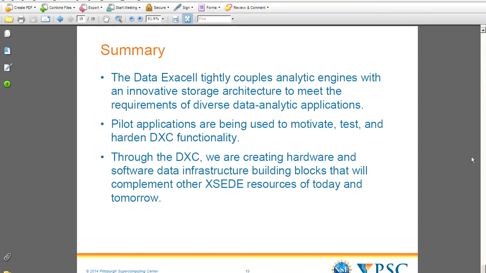Slide 19, please. So in summary, Data XSL is really looking to couple analytic engines and also now database technologies to accelerate data analytics. We have a bunch of pilot applications that we've used to motivate and drive the Data XSL. They're now making good progress, and we're looking forward to others. As we do find new communities, one thing we find is that their requirements are actually quite a bit different. We are certainly developing these building blocks to identify commonality between them, but it will take some time before we feel we have covered the whole space.